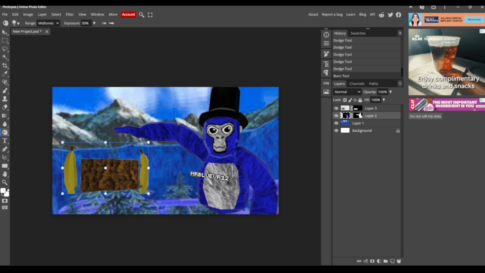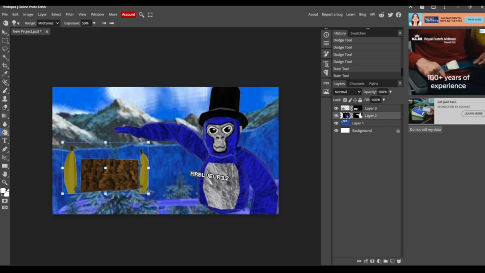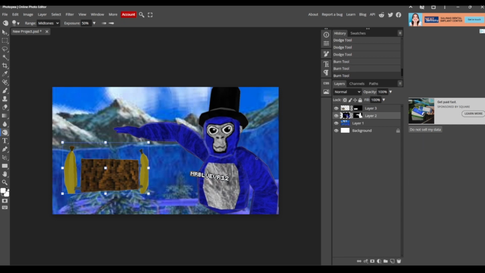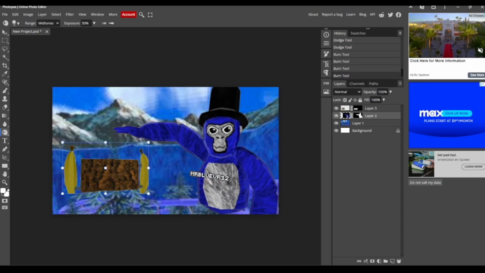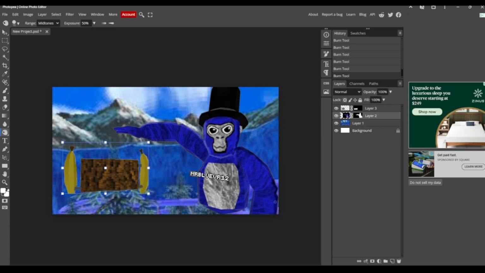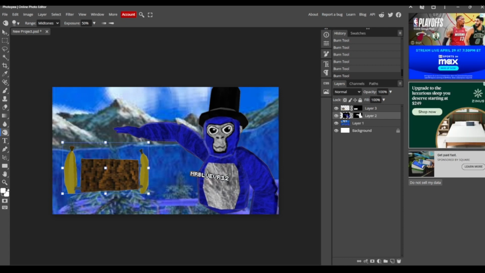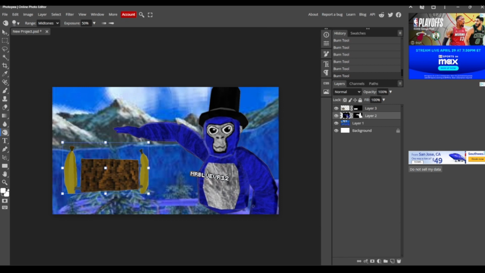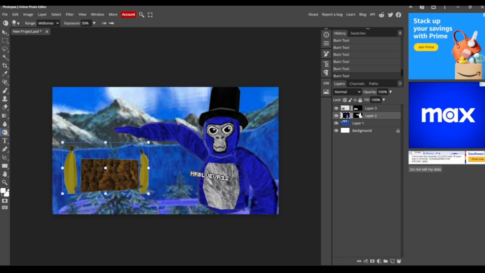You see those famous Gorilla Tag YouTubers who make their gorillas seem so real. It's because they add a ton of shading to it, and it makes it seem 3D, like it pops out. That's how they make it seem so real. Sometimes they also use this website that can make Gorilla Tag gorillas, but I don't know how to do that. You can also go over it to make it a little darker. I'd recommend that because it makes it seem a little more realistic, in my opinion. You could have a totally different opinion. That's just your opinion.